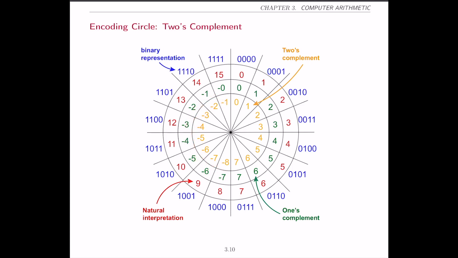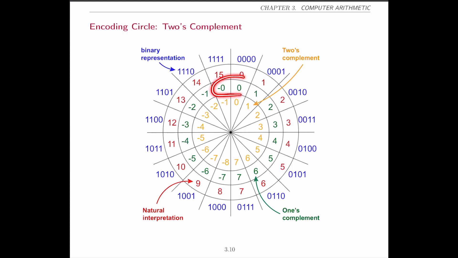The moment you go to numbers that start with 1, the interpretation is similar to 1's complement but shifted by 1. The nice thing is that now we have only one zero, and this sounds like a small improvement but it has a big consequence. For example, if I take minus 3 and move 4 steps ahead I get 1, and 5 steps I get 2 — which is correct, since minus 3 plus 5 is plus 2.